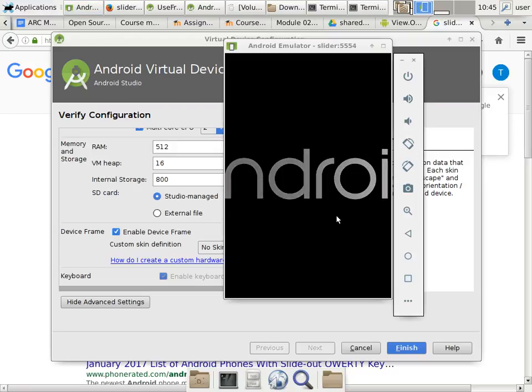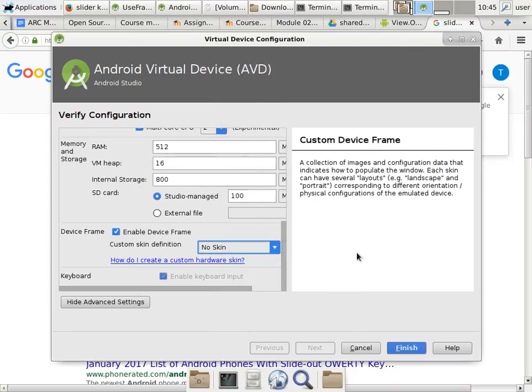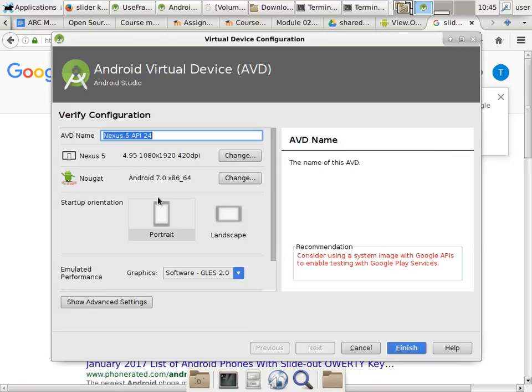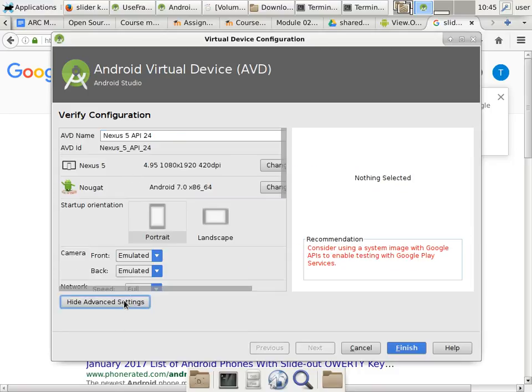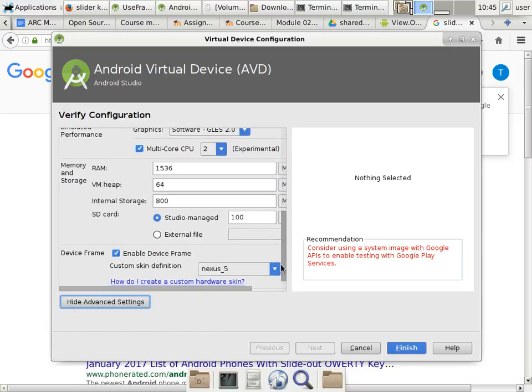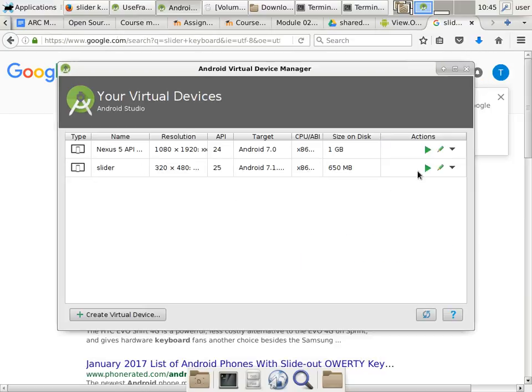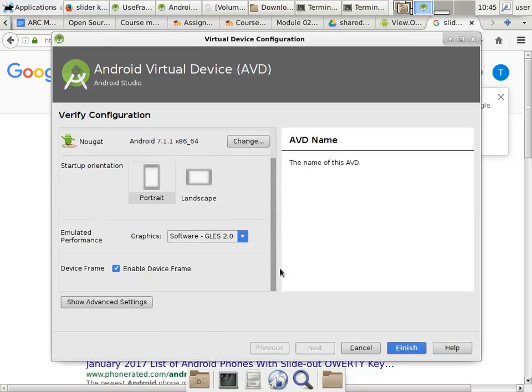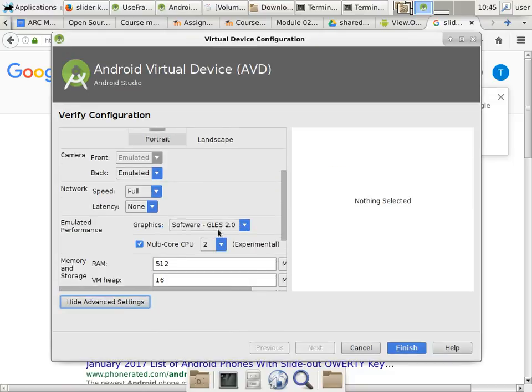I think I did not give it enough RAM. Okay, let's get rid of this. Cancel this. Take a look at how much RAM I'm giving to this guy. Well, I think that might be the problem because I have 1.5 gigs of RAM allocated to the other device, and the newer version of Android is probably taking more juice to run. So we'll go ahead and change this one to also have that much RAM.